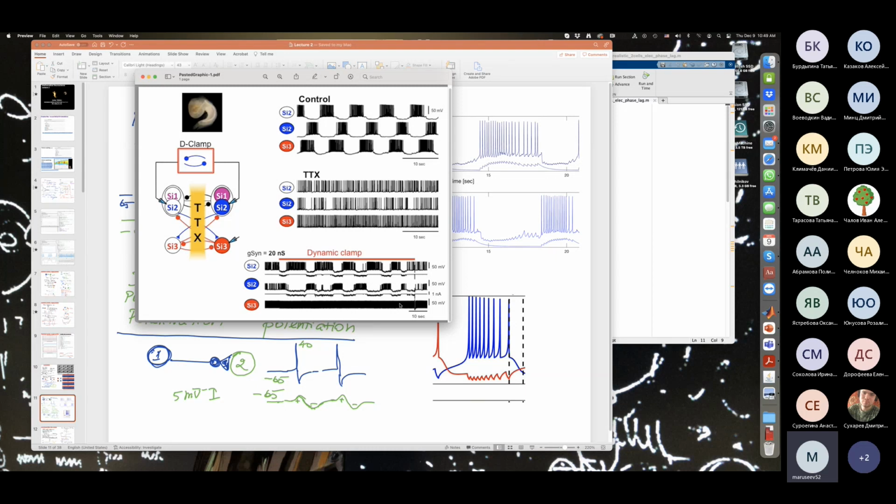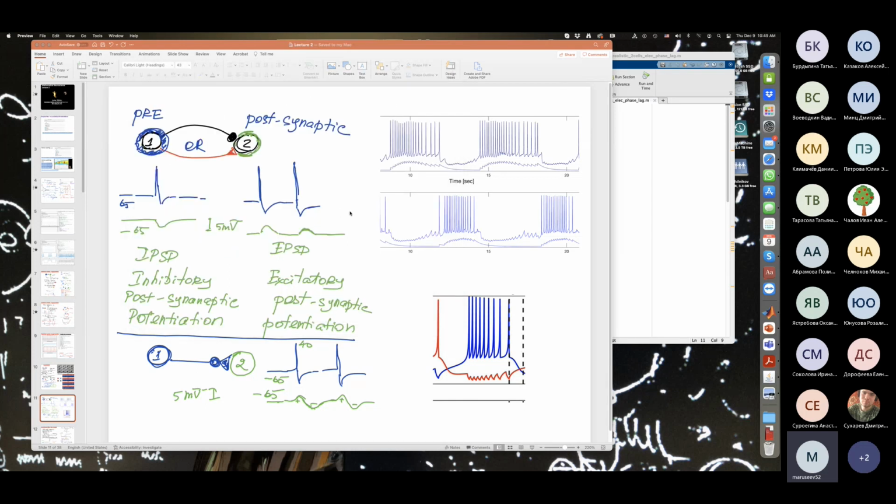They're still tonic spikers. And this raises multiple questions. Why do you need these cells in a network to produce this pattern? Because it looks like the pair of cells should be enough to produce this pattern, the swinging activity of the cells. So there are tons of interesting questions. So let's address how we model inhibition.